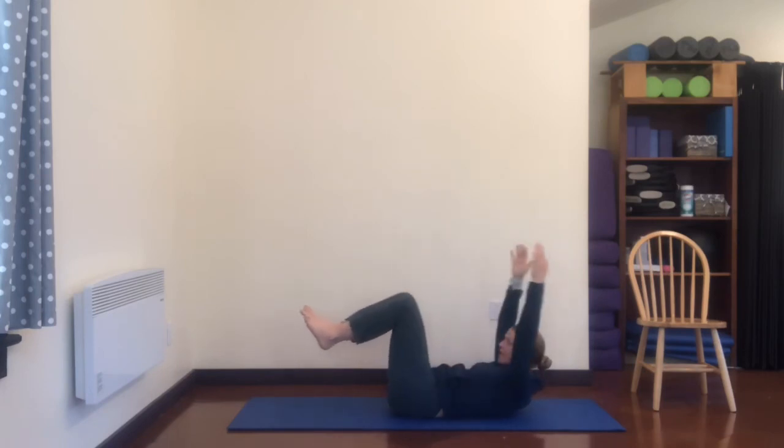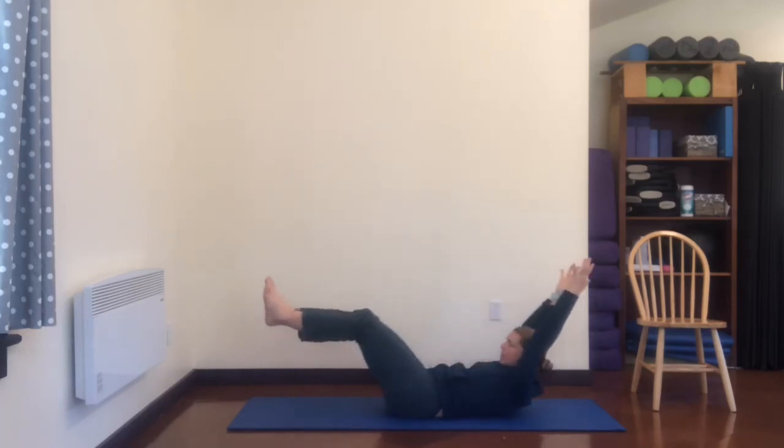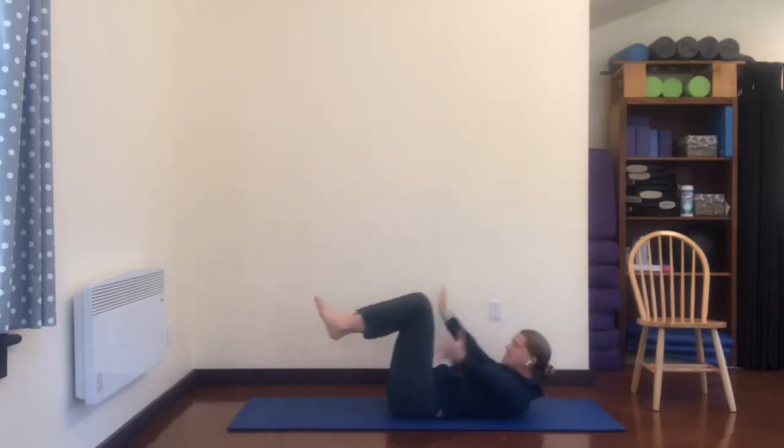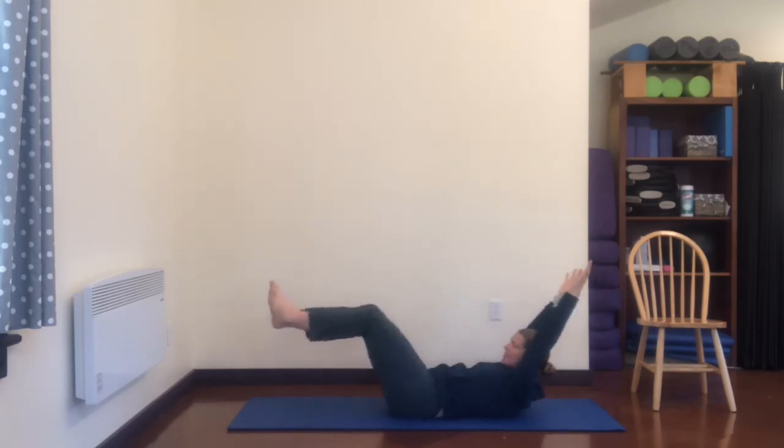Curl your head and chest up. Sink your abdominals nice and strong through the sides of the waist. Inhale, reach long. Remember, your ribs are not lifting off. And exhale. Inhale, stay curled up. Do not let your ribs lift off the mat. Exhale, meaning your low ribs. Inhale, push those low ribs down into the mat.